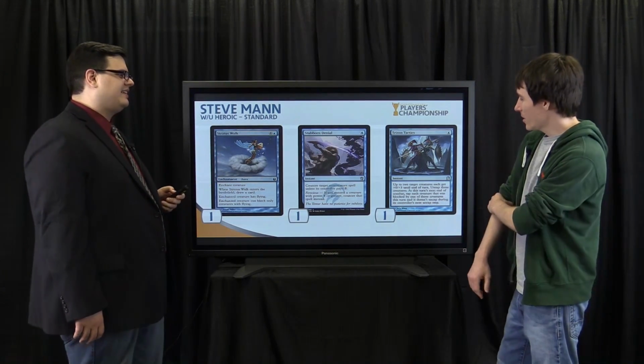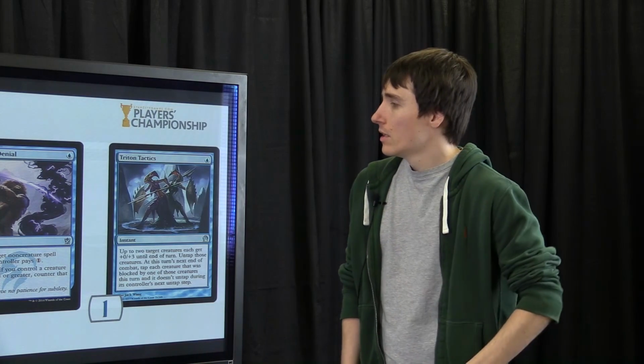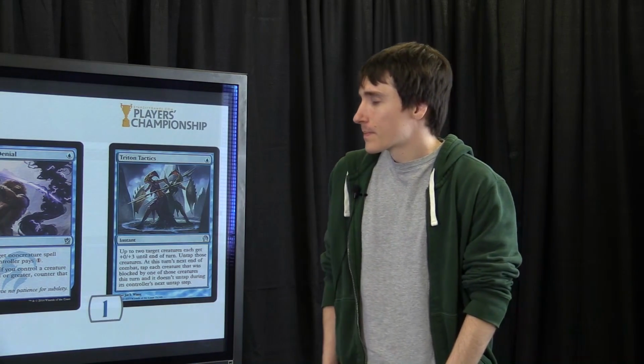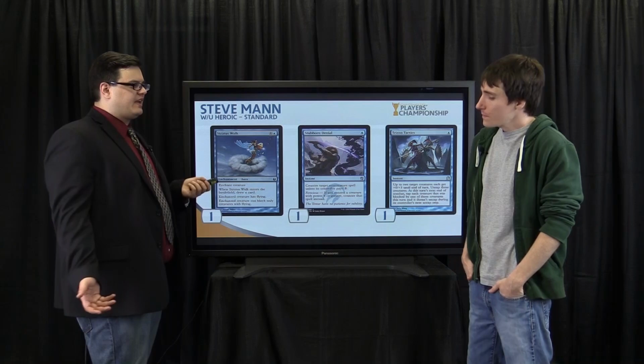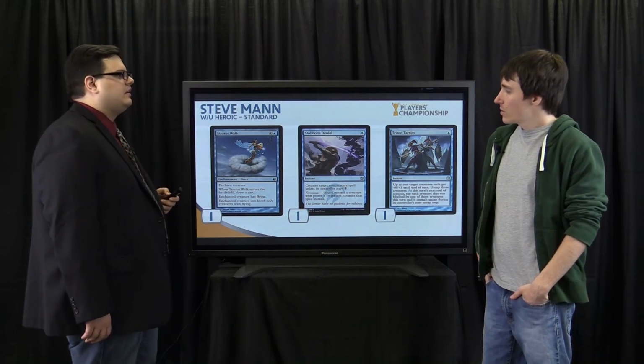Stubborn Owl, yeah. Sometimes this will be used as a removal spell. Actually, a lot of times it will, because you'll have like a 6/6, and they'll just be trying to race you, of course. And this will kill 2 guys. Sure. So potential blowouts with the Triton Tactics, and then Stratusfall, basically a 5th Aqueous Form, I suppose. Yeah, pump your guy, draw a card, keep the gas flowing.